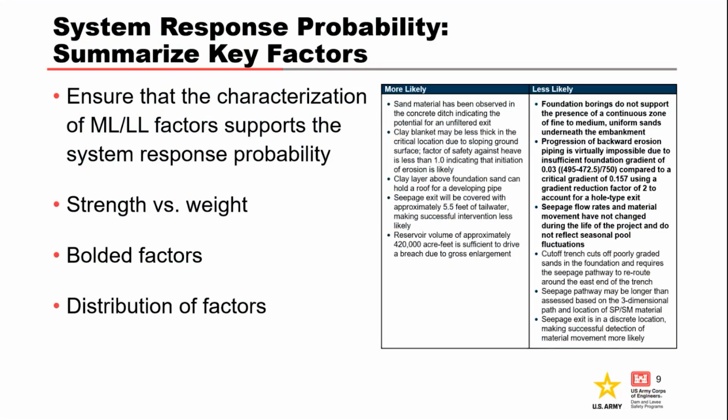So the easiest way to do this is make sure you have a good set of more or less likely factors to walk through the key points that you felt affected how the dam or levee was going to fail, one way or the other. So you can highlight that on the more or less likely factors for each node. You can highlight ones that were key to you making the decision that you did and you estimating your probability of failure the way you did. So if you have a really high likelihood of failure, you're probably going to have either a lot more likely factors or some very key more likely factors that overrode everything else in your risk estimate. And you need to point that out.